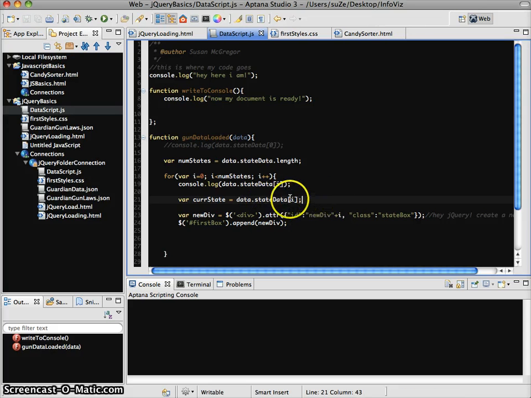Okay. And then what I could do is give this an ID that corresponds to, well, I don't want it to be just curState because that would be an awful lot of stuff.